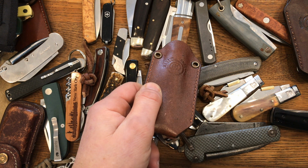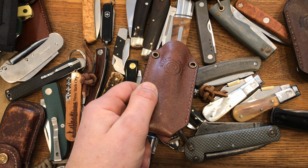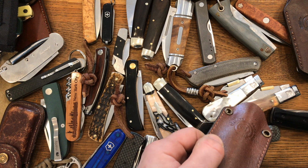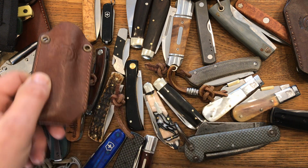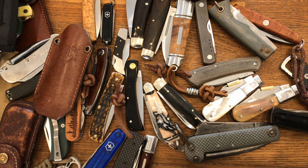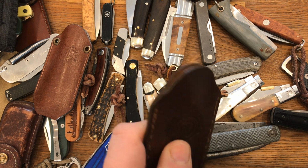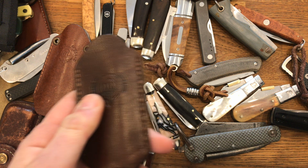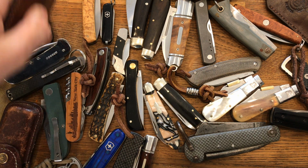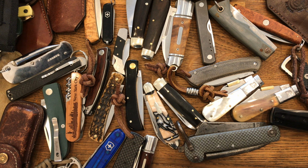But if you want to put something slightly broader, like the Impey or these Barlows, they don't fit. So I had him make me these ones with no eyes in the top, and it means they're the same size of slip, but you can obviously get a slightly bigger knife in there. Anyway, that was the reason I started it, just so I could share.